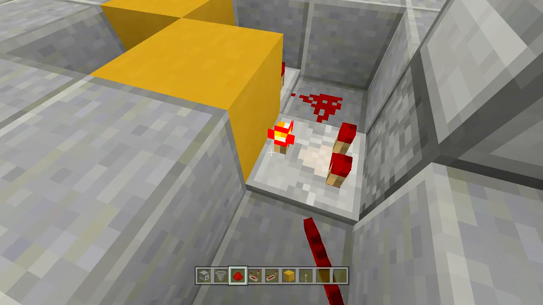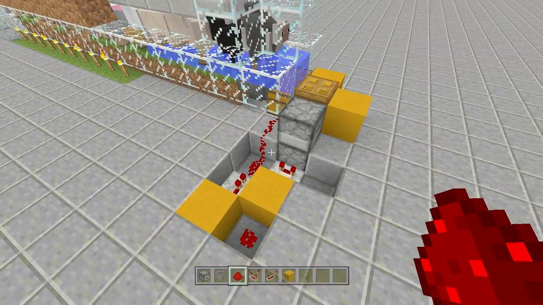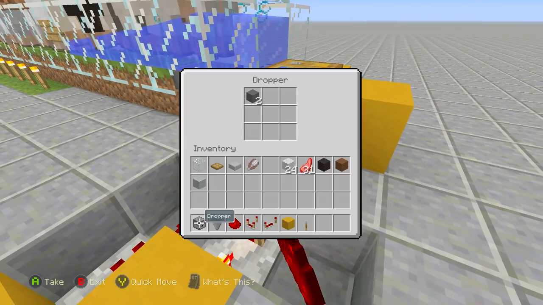And as you can see, that little front part came on. Then we're going to place one piece of redstone up here on top of that block like so. So now when I place an item inside this bottom dropper, it will automatically be transferred to the top dropper.